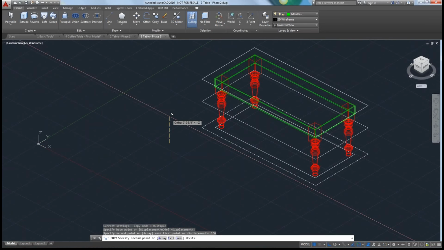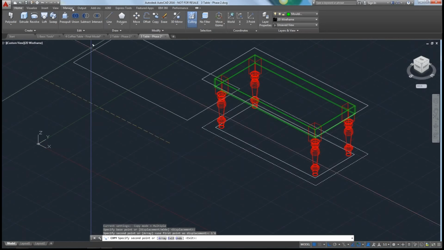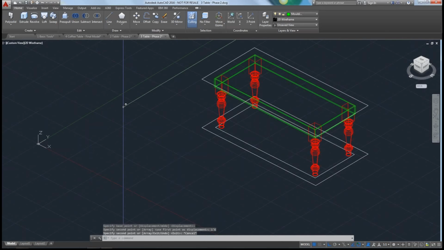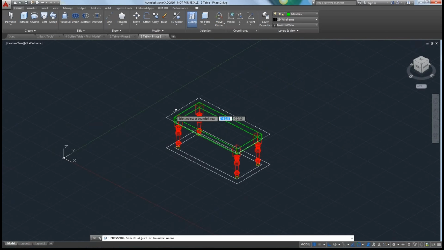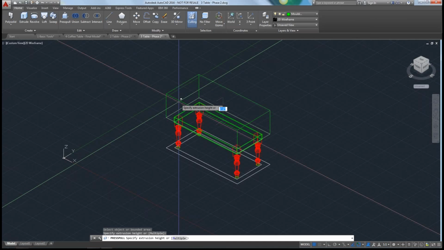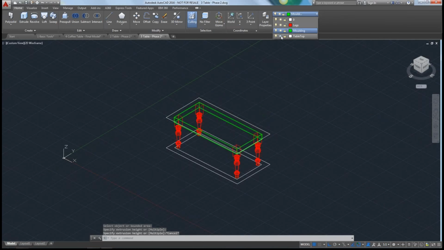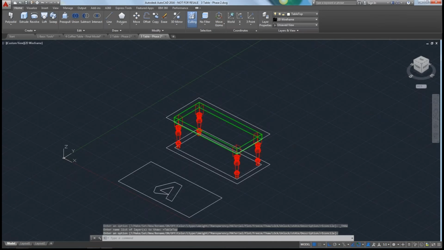Using the press pull command, we can just grab this outside. Remember, whatever layer you're on, the 3D object will turn onto that layer. So we want to make sure that we unfreeze our tabletop layer.